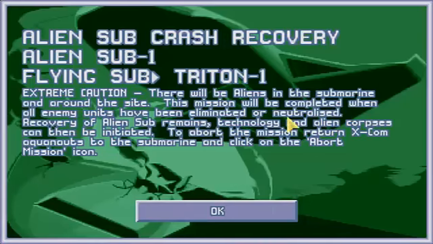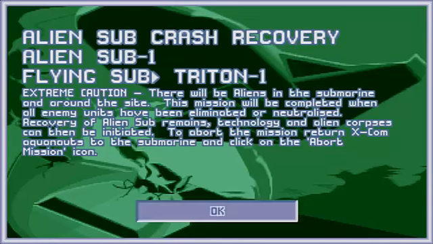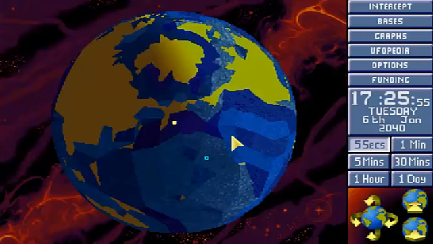Yes, begin mission. Alien sub crash recovery. Extreme caution, there will be aliens in the submarine and around the site. This mission will be completed when all enemy units have been eliminated or neutralized, so that's fairly standard as it was in the first game. Recovery of alien sub remains, technology, and alien corpses can then be initiated. To abort the mission, return. Yes, of course. Alright.